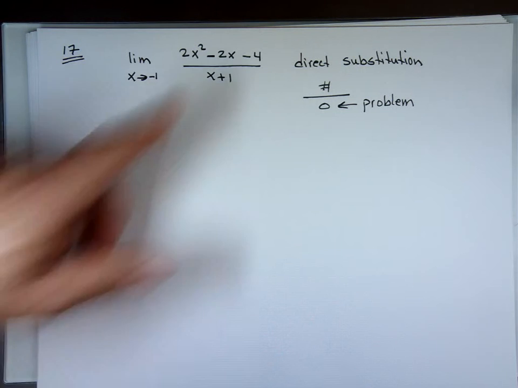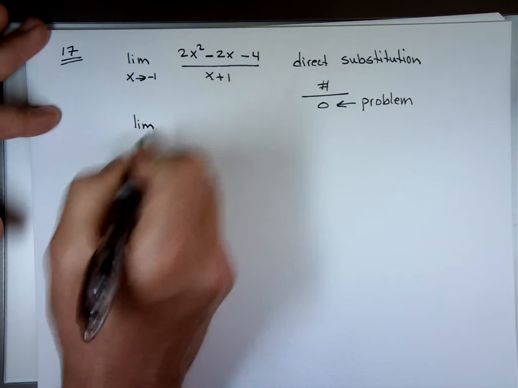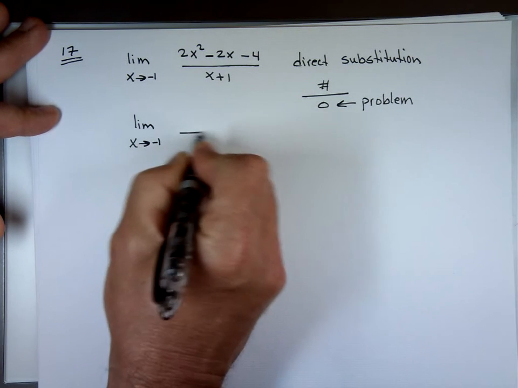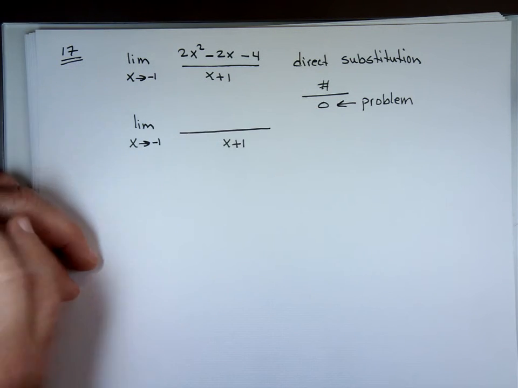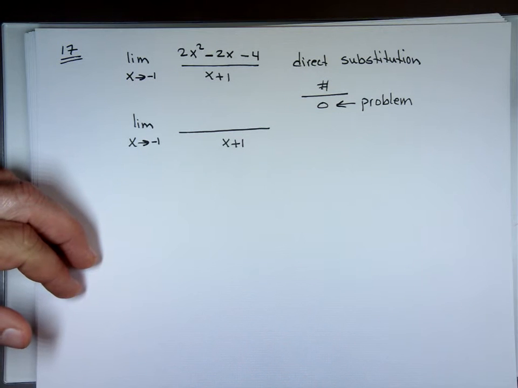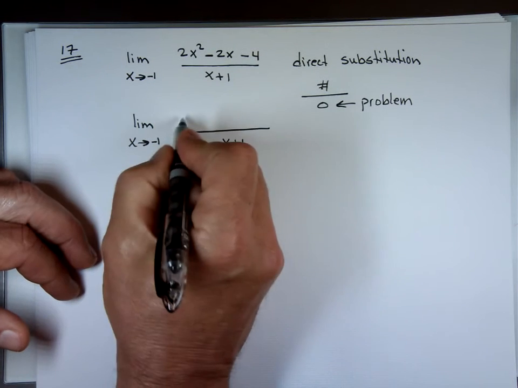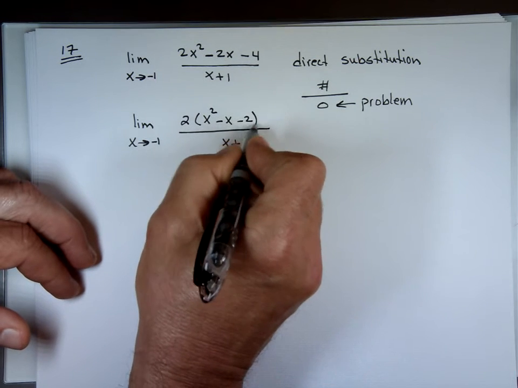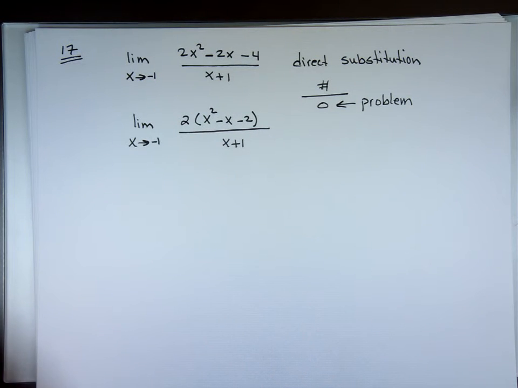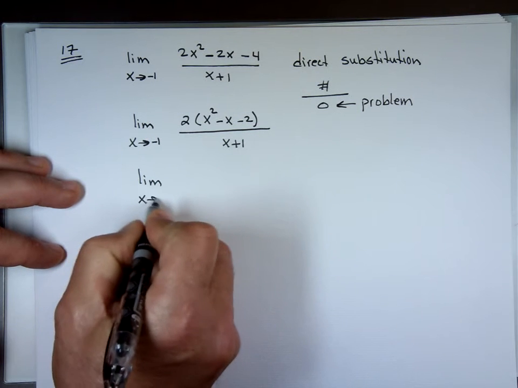So let's simplify that. Maybe we can factor it. Well, to factor that, what is the first rule of factoring? What do you remember about factoring? The first rule is the greatest common factor, which is what? The largest thing they have in common. Look at the three things. What is the biggest thing they have in common? Isn't that a 2? That's the first thing. Am I done factoring? Probably not. Can I factor more?